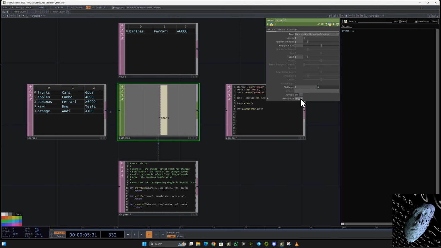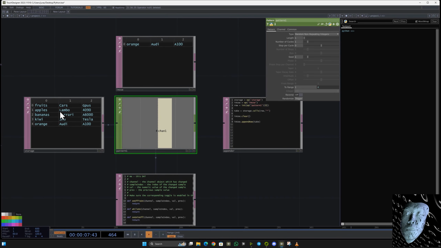We want to randomly grab one of these four lines and print it, then put it in another table or wherever we want. There is a way to loop a table without even writing a for loop.